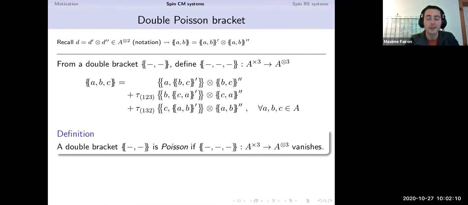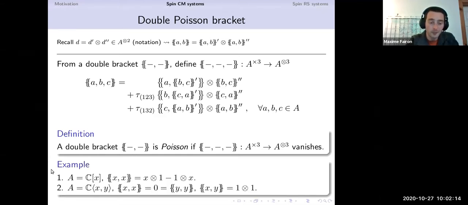And before giving you the connection with the usual commutative case, let me give you two examples. The first one is nice because it's just a double bracket on the free algebra in one element. What is nice is that you can see that your double bracket of an element with itself is not necessarily 0. Because of the cyclic antisymmetry, you don't necessarily have that the double bracket of X with itself is 0, but it can have this particular form here.